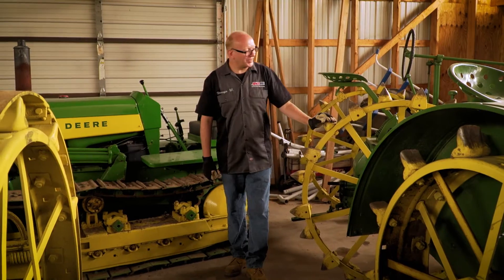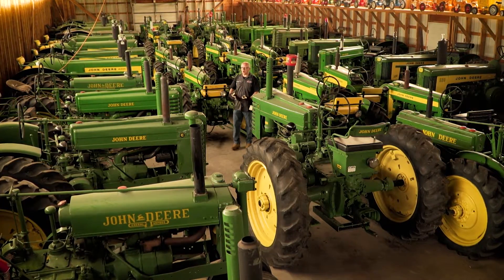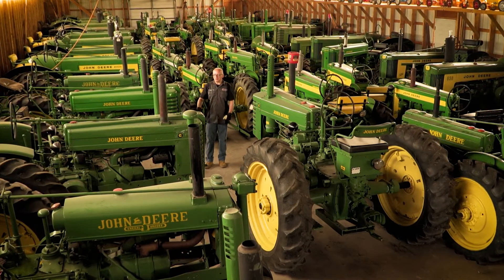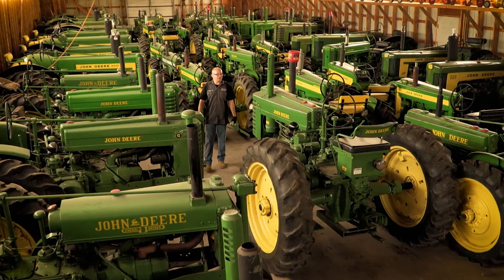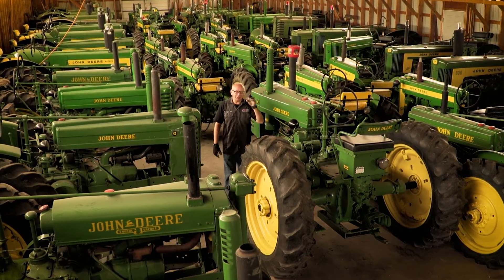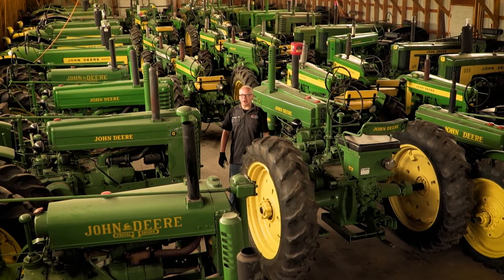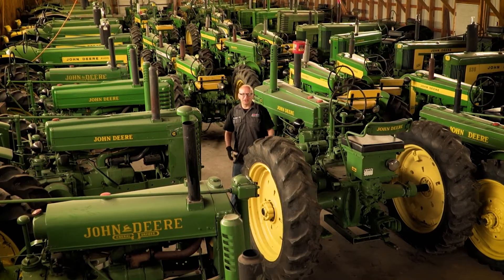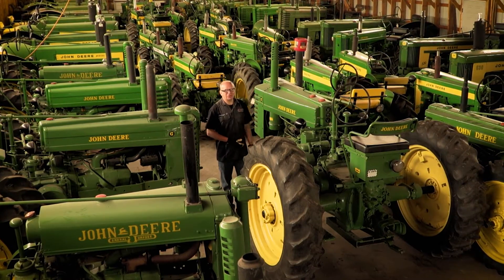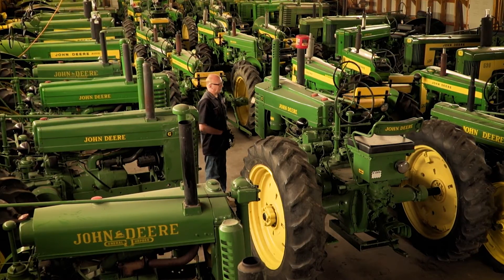There was no rubber back then for some of these older pieces of equipment. And over the years, as the tractors evolved, they started to become more streamlined. They added more safety features. They even added little creature comforts. Like one of my favorite things was that for many years the John Deere tractor had a black seat. Well, the farmers complained about how hot those used to get in the summer. Eventually they came out with yellow seats, which was a different option. So some of these newer ones have a different color scheme even on the seats.